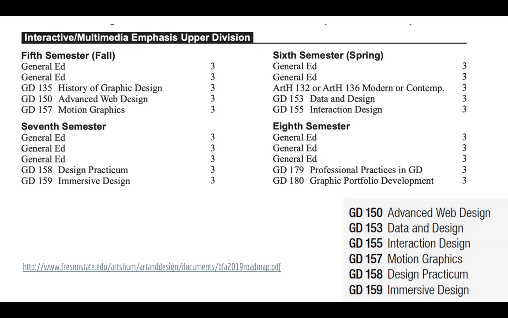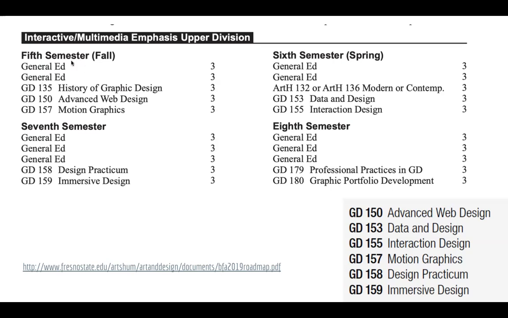But it's a lot of class time and a lot of just creative output, right? And then the graphic design history course, while it is a history course, there is an activity element as well. So you will be making some content in addition to learning about graphic design history and the standard reading and tests that happen with art history type courses.